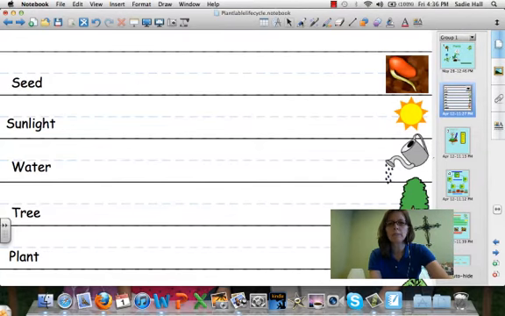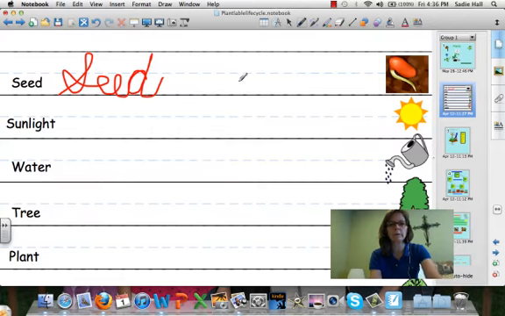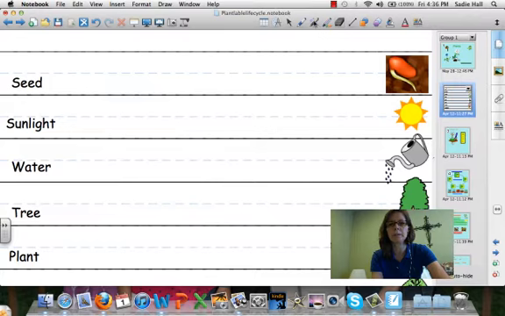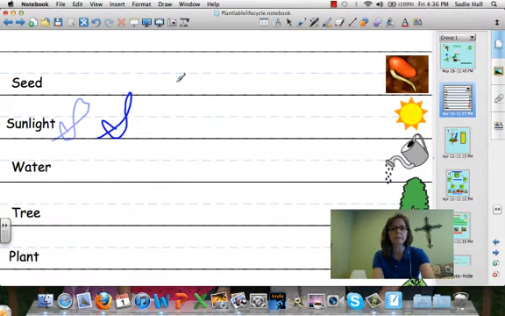So then the second page, when you're finished with that, is across the curriculum. You could do a handwriting lesson on different words that have to do with plants. And you can use this method with the mouse to write the word. You could use your finger, or you could use the Smart pen. Then to erase, if you wanted to erase it. You could also use a magic pen that disappears, if you wanted to put a little bit of a challenge for the children to write the letter correctly. It's not a great example, but it's a little bit better to write it correctly before the letter fades away.